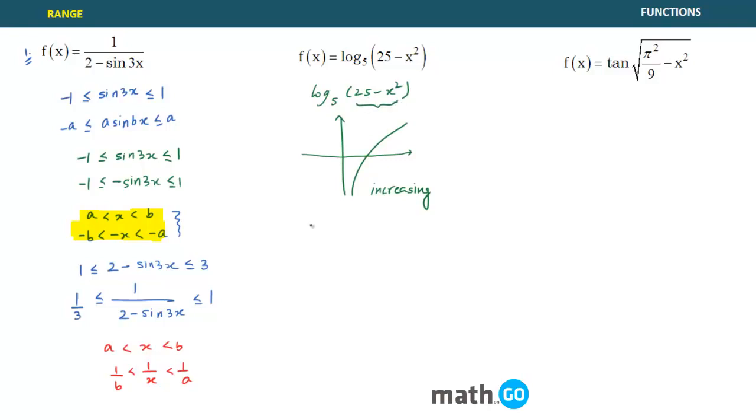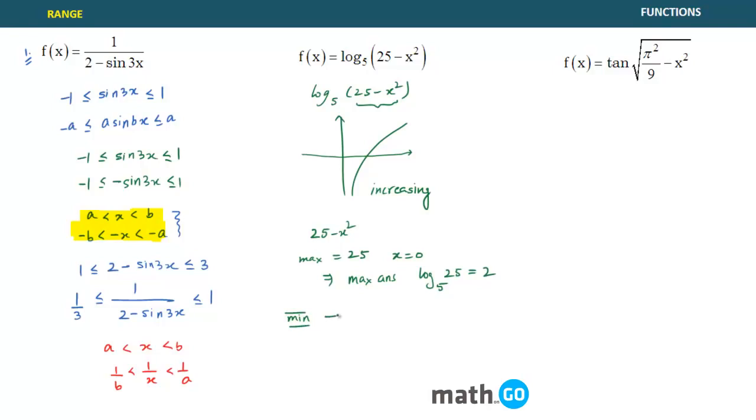So the largest value of 25 minus x square, can you tell me what is the largest value? The maximum value of this could be 25 at x equal to 0, and at this particular value you will get your max answer, right? So if you solve, this becomes log 25 with base 5, so that answer would be 2. That means the maximum answer to this particular problem would be 2. You need to find now the minimum value, right?